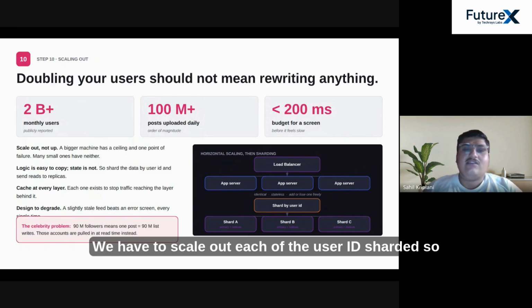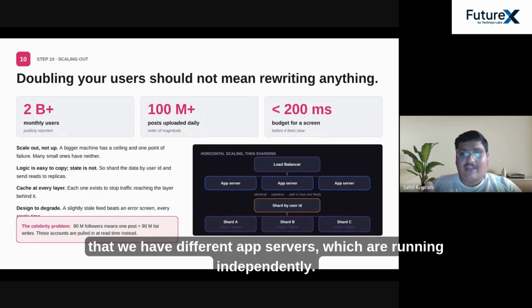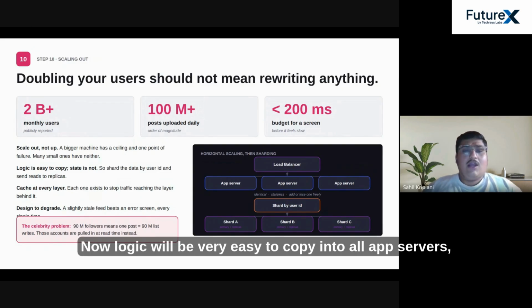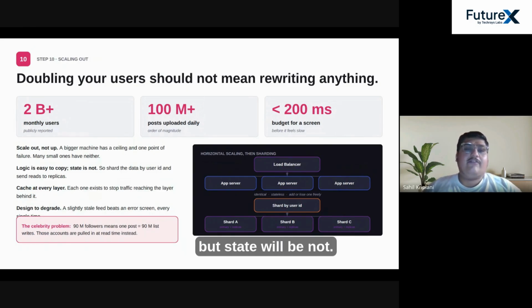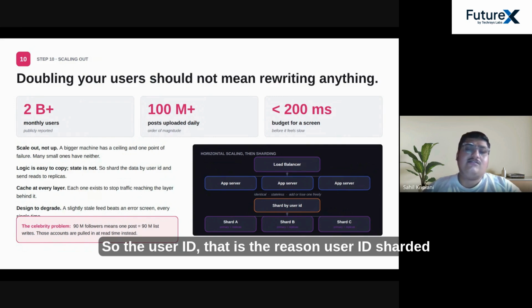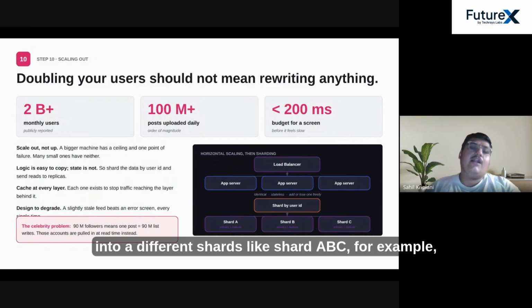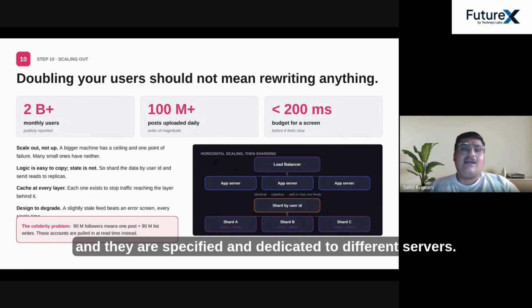Each of the user IDs is sharded so that we have different app servers which are running independently. Now logic will be very easy to copy into all app servers, but state will not. That is the reason user ID is sharded into different shards like shard A, B, C, for example, and they are dedicated to different servers.